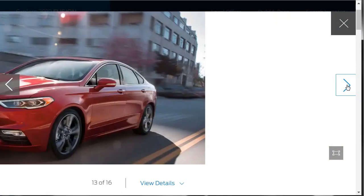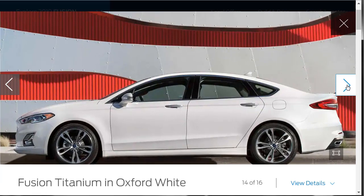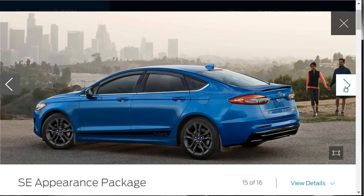They're showing the V6 again. And here's a Fusion in Oxford White. And here's an SE with an appearance package. Now, I'm not feeling those stripes at all. That is not cute at all. Those stripes aren't cute. So based on that, we're probably not going to get the appearance package because I don't like the stripes.